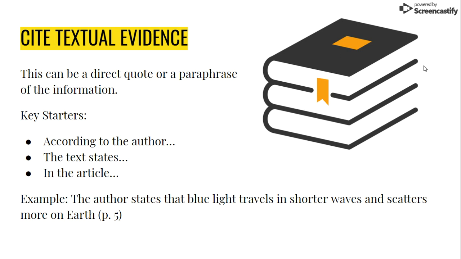The next part of RACE is where you actually get into the meat of your paragraph. This is where you start pulling the textual evidence you want to cite. When citing information, you can either use a direct quote from the source, or you can paraphrase the author's words. When you paraphrase, you're taking the author's words and turning them into your own. Either way is fine, as long as you aren't plagiarizing someone else's work. If you are using the author's words exactly, you need to make sure you are putting quotations around that work. Look at my example. I've chosen to paraphrase the information rather than quote it directly.